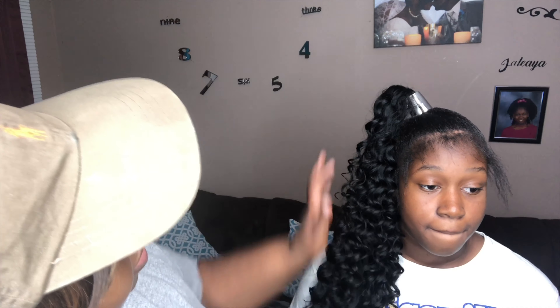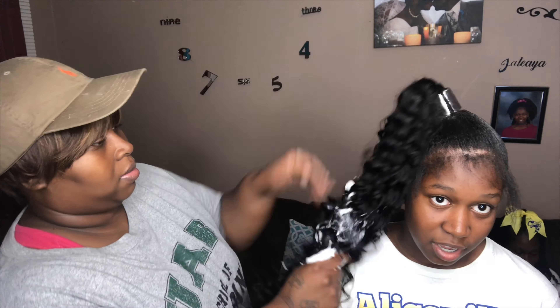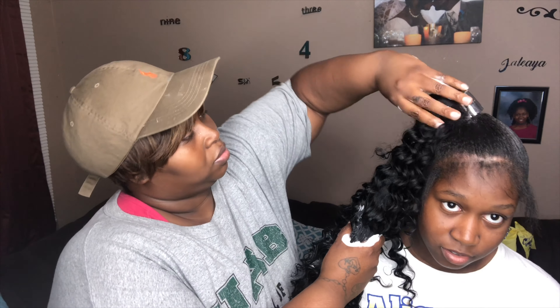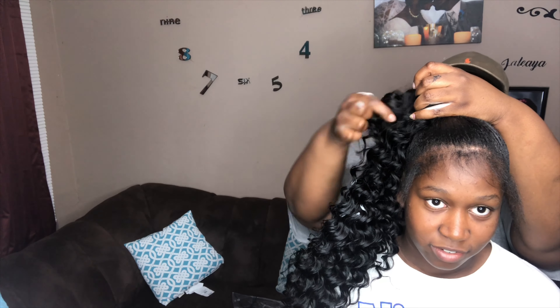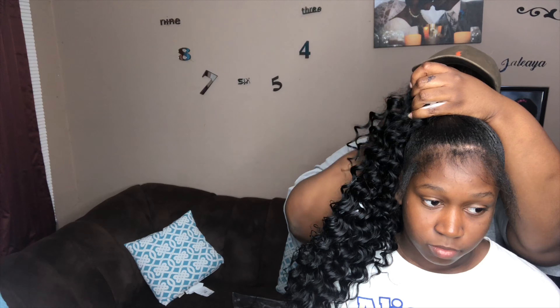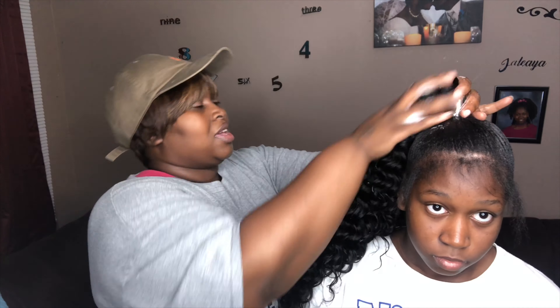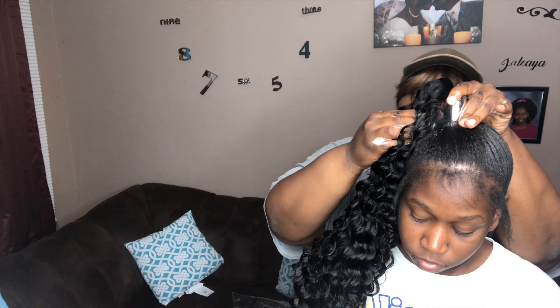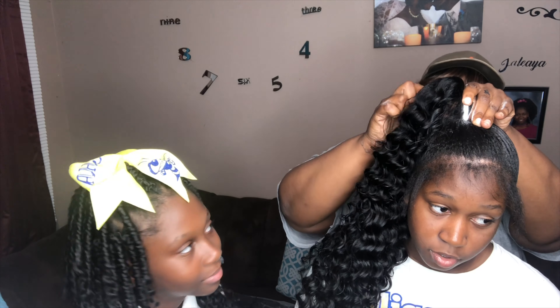This is the pineapple wave bundle — I only used two bundles of the 10 inch. I got foam wrapping lotion to put on it to give it some shine and define those curls more. I'm going to have to fix that again because pulling on it to apply the foam lotion pulled it down, so I'm just bobby pinning it back into place. I'll probably redo it later and thin out the braid underneath so it won't be so heavy, because the braid along with the hair is what weighs the clamp down.